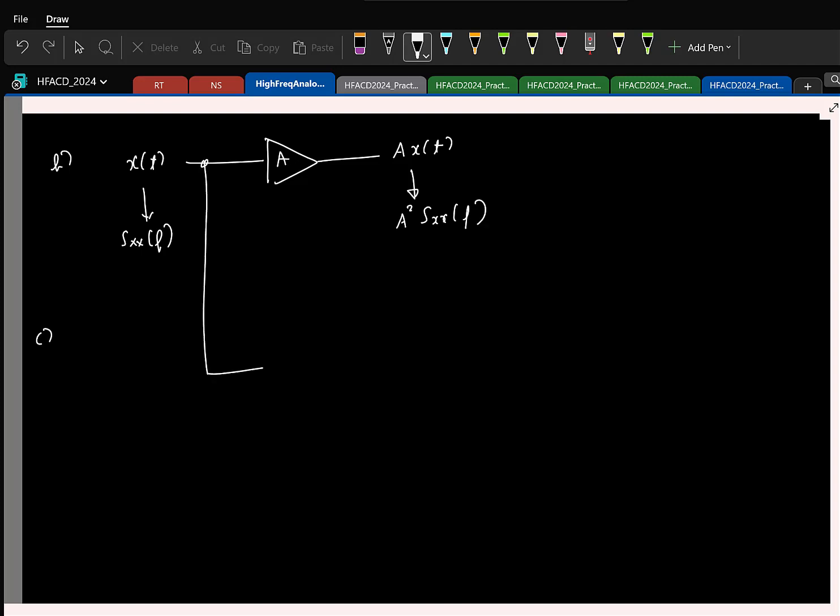So the last one I want to show is this. Say I take the same signal. Now I pass it through an LTI system having a frequency response H of f. What will be the output PSD here? So earlier we had an amplifier which was providing the same gain for all frequencies. Now we have an LTI filter which imparts different gain for different sinusoidal frequencies. So if I look at a frequency f, I should look at the gain at that particular frequency f. So magnitude squared of that gain times the input PSD.